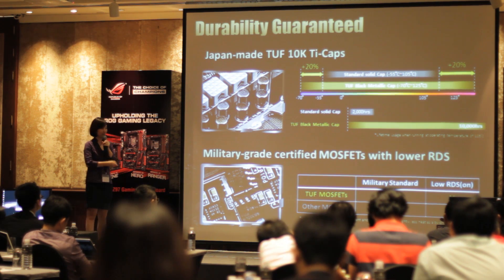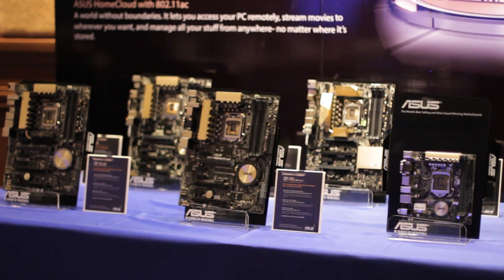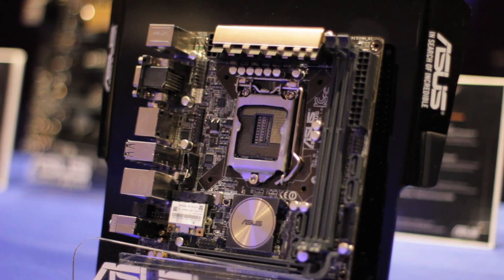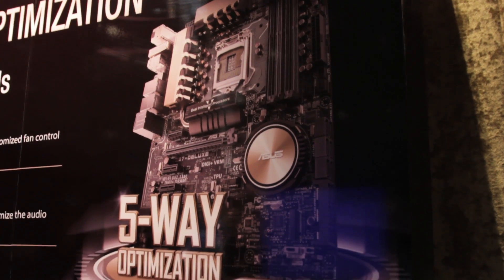Installing one or two VGA cards can cause the board to bend slightly, so the back plate helps fortify the overall strength of the motherboard. For the Z97 platform, we range from the deluxe board to Pro with Wi-Fi, Pro, Z97-A, and also a mini-ITX board. The main feature we deliver this time is the Five-Way optimization — a combination of five critical elements: Turbo F, new-generation features, the upgraded Fan Xpert 3, TPU for CPU performance, EPU for energy saving, and digital power control.